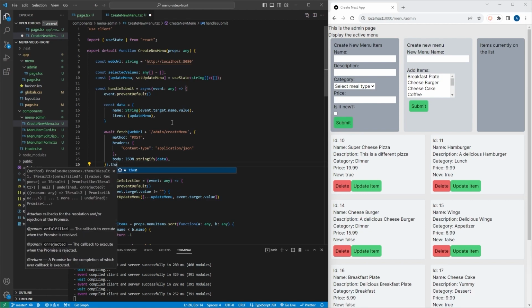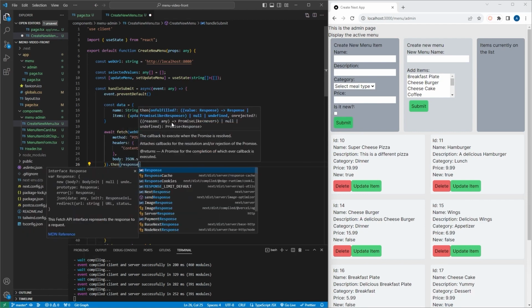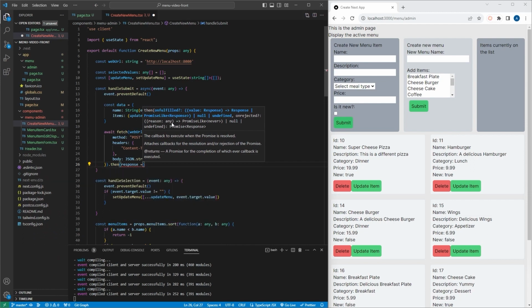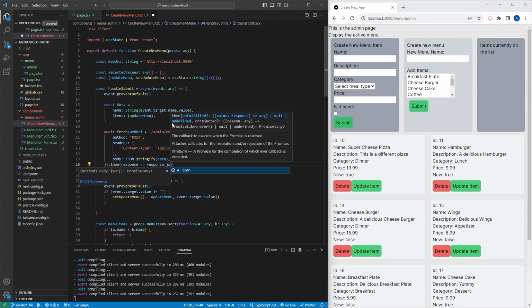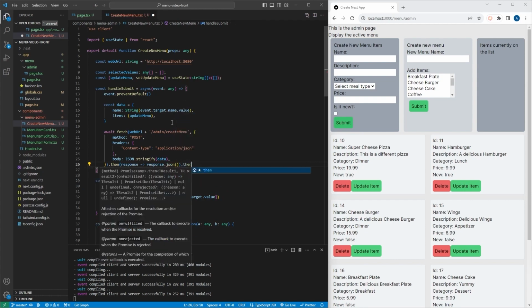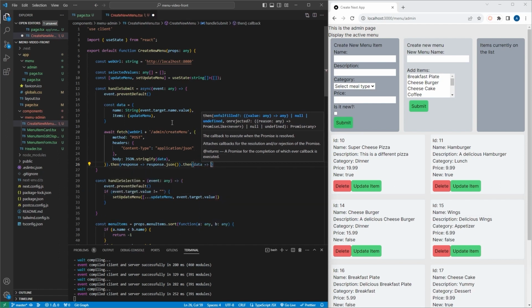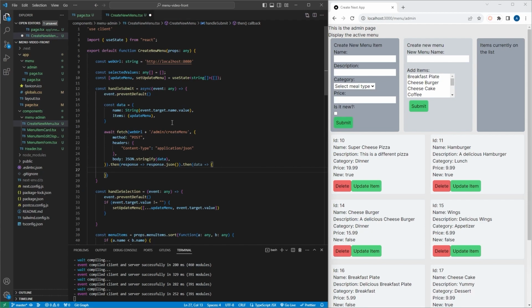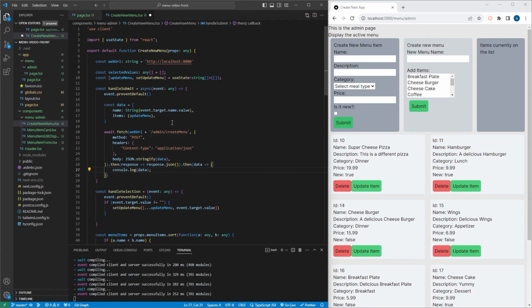Then we're going to say .then, which is going to have our response. It's going to be response.json, followed by .then data, which let's console.log our data to make sure everything is coming back up here to the front.